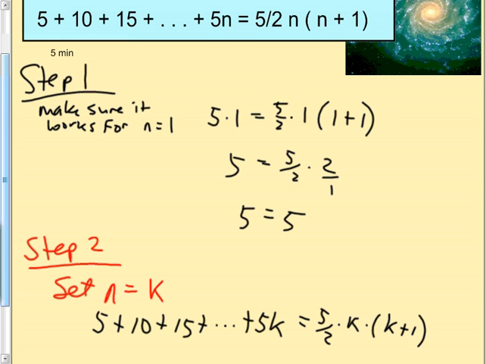Do you get that I just copied the formula over again? I didn't do anything here. I just stuck a k in. That's it. I swapped out n and k. And I get that that's confusing on why you'd need to do that, but the standard for math induction, we use k.